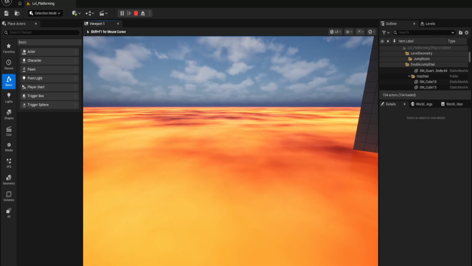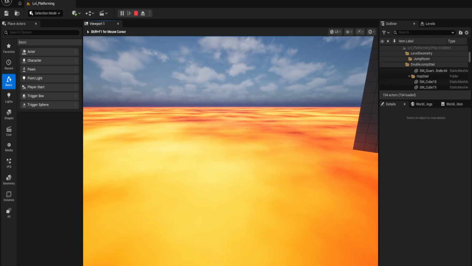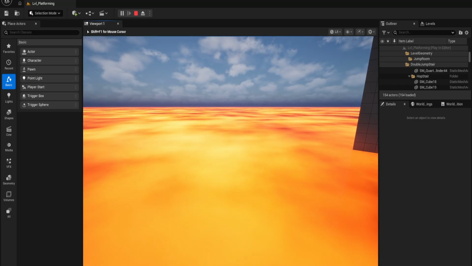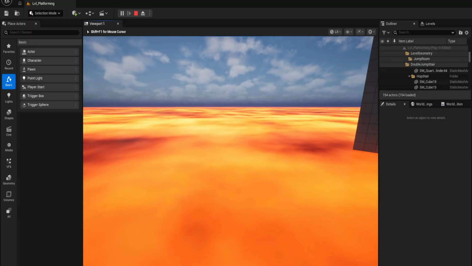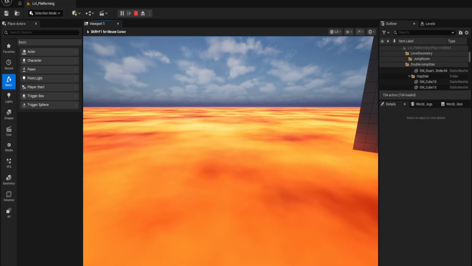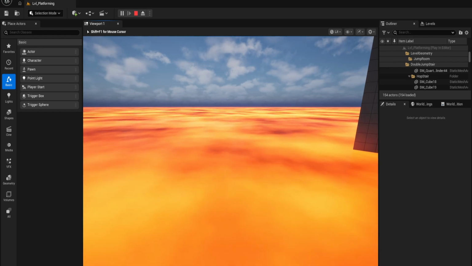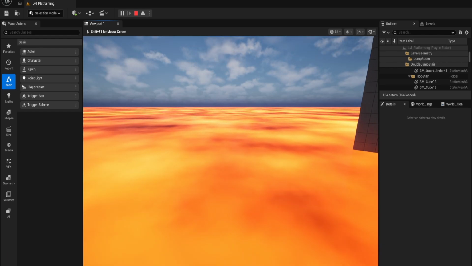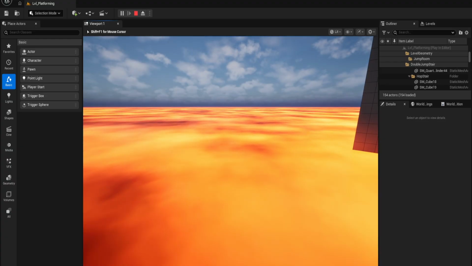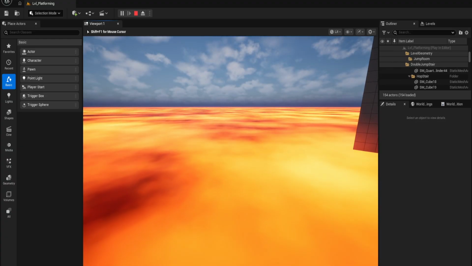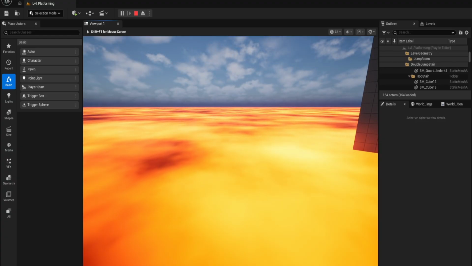Now, in the process of creating the water material in the last episode, I came across another style of lava that I'm going to experiment with in the future. Don't know when, but it's something that I want to experiment with and see the difference in the lava. It's a different style of lava. It's quite detailed, and I look forward to that.